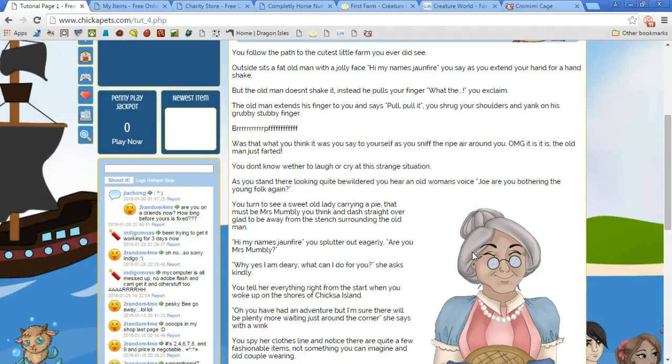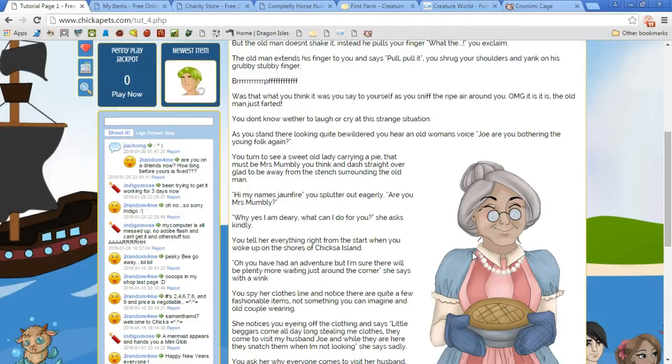Dude, like, why would you just fart in my face like that? Okay, what else? You don't know whether to laugh or cry at the very strange situation. As you stand there looking quite bewildered, you hear an old woman's voice. "Joe, are you bothering the young folk again?" You turn to see a sweet old lady carrying a pie.